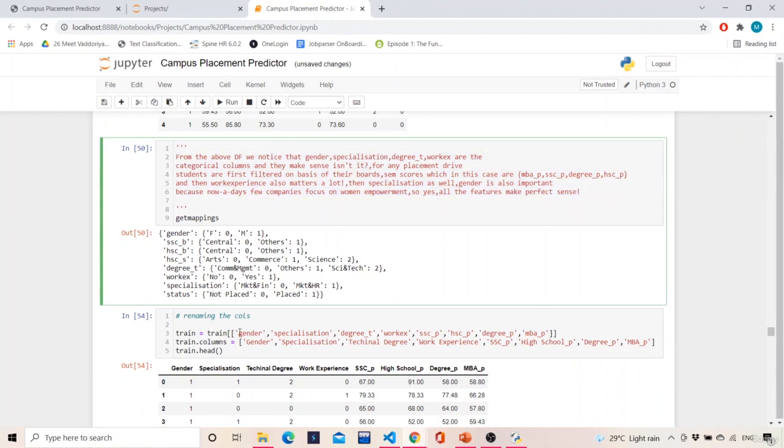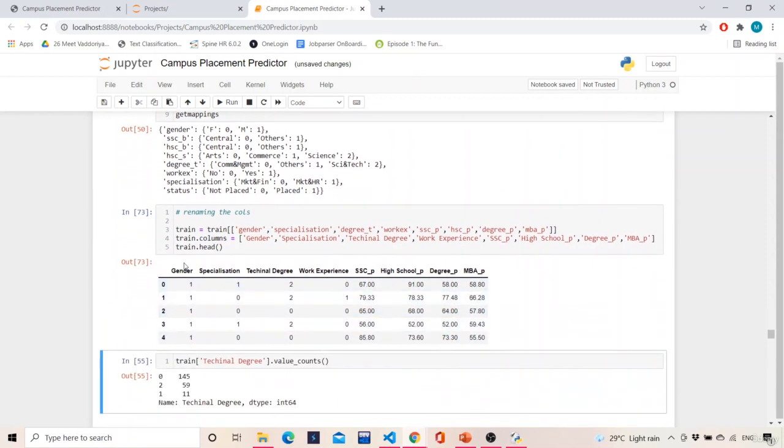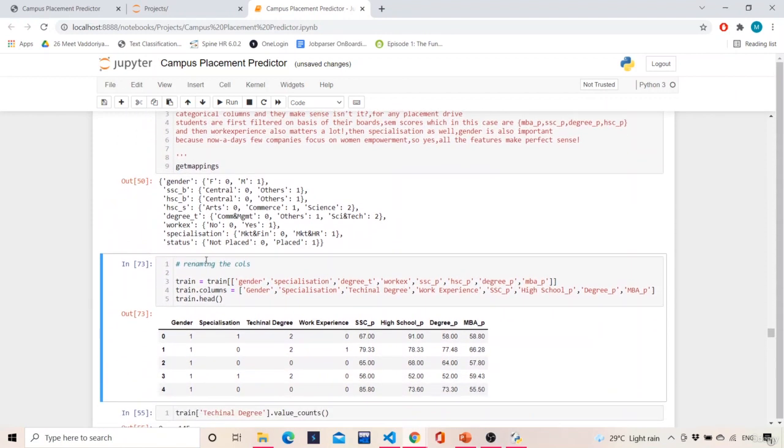So these are all the most contributing features which we got as a result. I'll be using those and I'll rename the columns accordingly. The columns I'm using are gender, specialization, technical degree, work experience, SSC percentage, high school percentage, degree percentage and MBA percentage. It makes complete sense, because we need the gender, what kind of specialization you did, like masters in finance or masters in human resource.